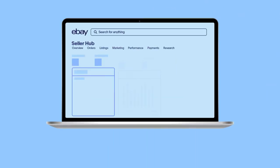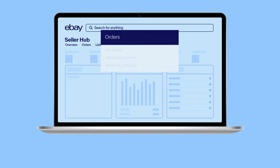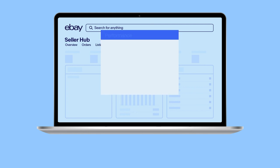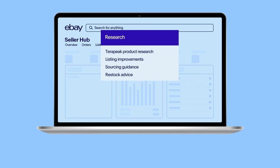Finally, let's take a look at Seller Hub. Seller Hub is a free and powerful tool available to all eBay sellers. Your selling activities are all in one place, enabling you to get a full view of your selling activity with a customised dashboard, manage orders from end to end, create and manage listings, access tools to promote your listings, analyse business performance with real-time data and insights, view your payments and pay your fees, and get personalised recommendations and pricing and inventory insights to help you grow your business.